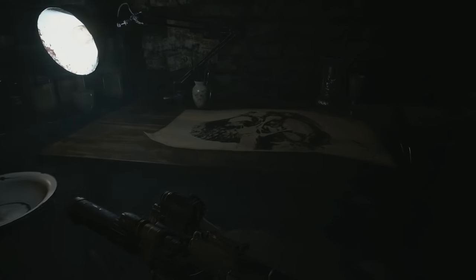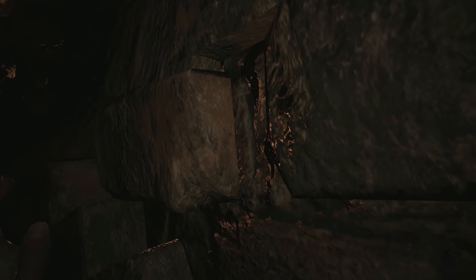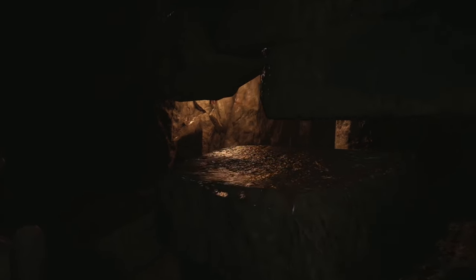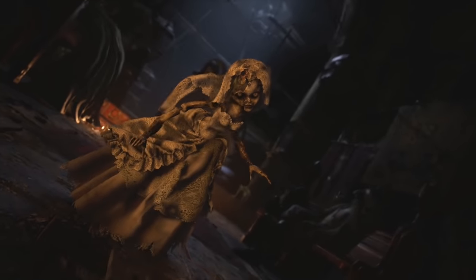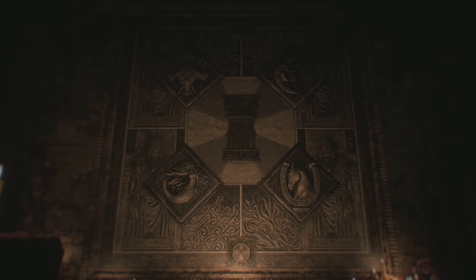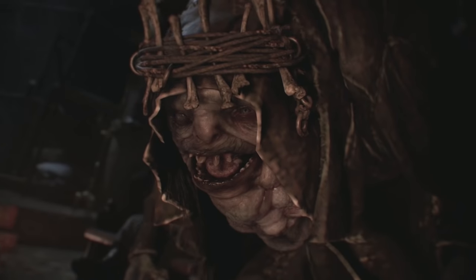Miranda created a lab to conduct research on the mould. Her goal was to use the Cadou to create a perfect vessel, combine it with the remains of her daughter's consciousness in the mould, and essentially resurrect Eva. After the villagers had been implanted with this Cadou, pretty much all of them either died or transformed into lycans. The lycans were basically failed Cadou test subjects, banished from the village so they wouldn't kill all the other villagers and hinder Miranda's research — they made their den in the stronghold, only coming out at night to kill the livestock. However, four particular test subjects showed the most promise. There were four families — or kings — who founded and ruled over the village and the region. Four descendants of these families were given the Cadou and showed the greatest potential for becoming the vessel for Eva: Lady Alcina Domitrescu, Donna Beneviento, Salvatore Moreau, and Karl Heisenberg.